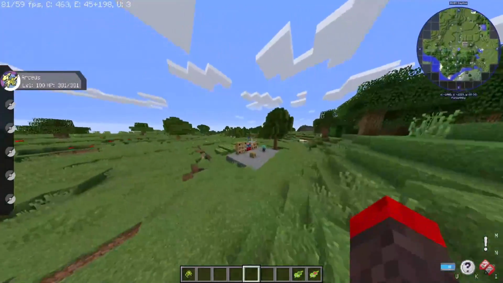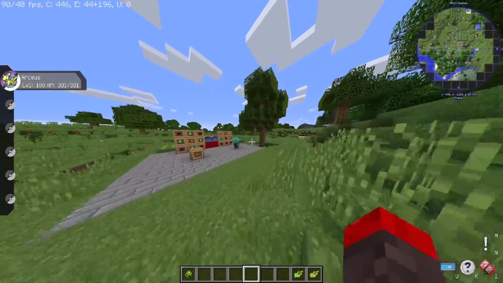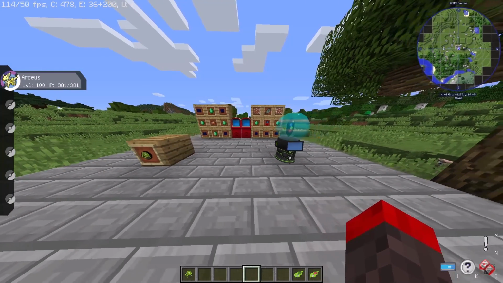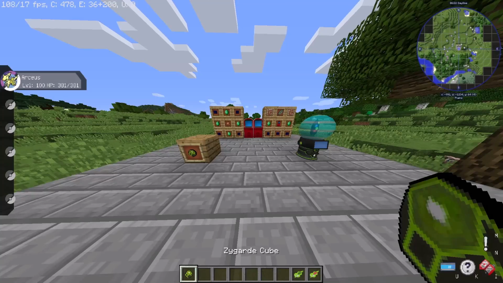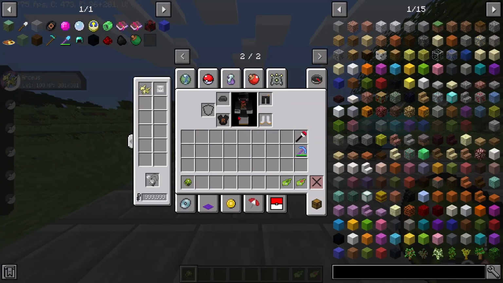But with that out of the way, we're on a creative server. I'm going to hop on the server a little bit later in the video and show you how to get Zygarde on there. It's going to be the same way except for things like /shards. But anyways, I want to try to make this video really quick. So, how to get Zygarde? This is how. To obtain him in game, you need a Zygarde Cube.